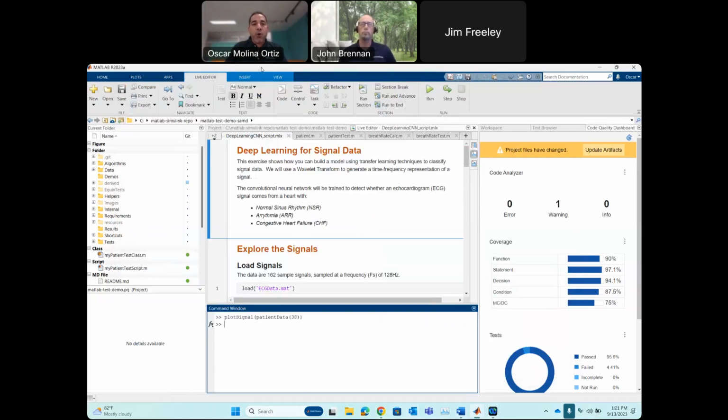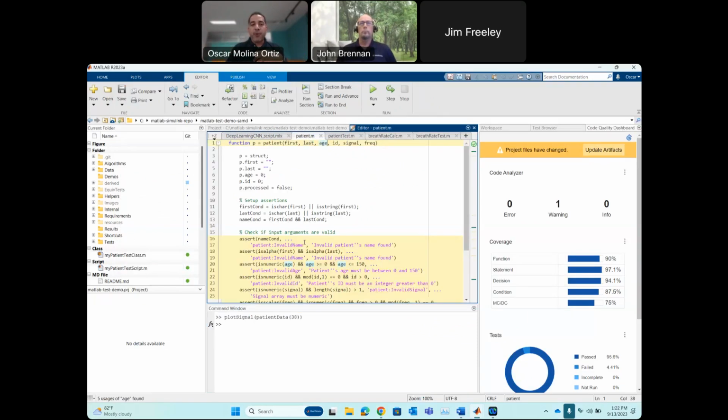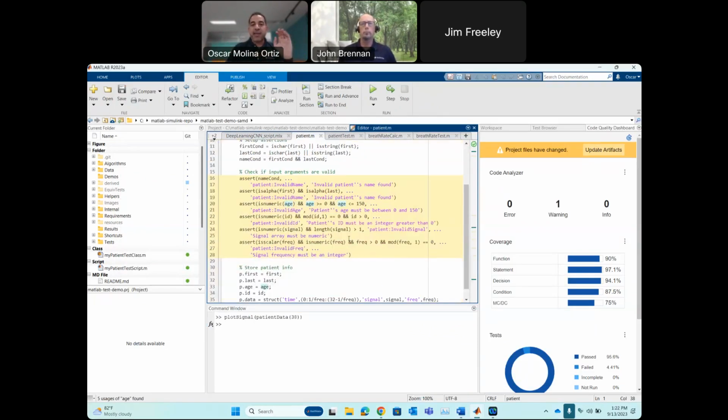So first, let me show you what the patient function is about. Here's the function. It's just a regular MATLAB function that takes some inputs like the patient's first name, last name, age, patient ID, and signal, which in this case is the ECG signal, plus its frequency. And don't worry too much about these assertions right here.